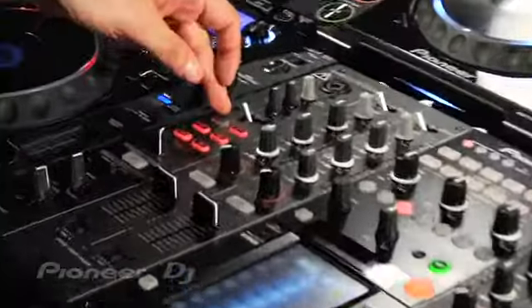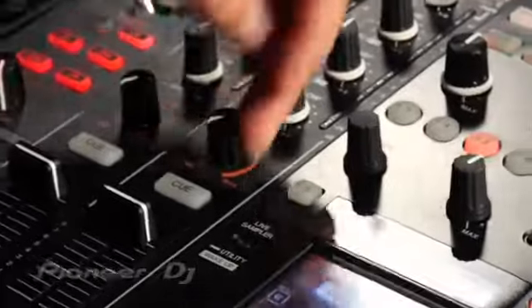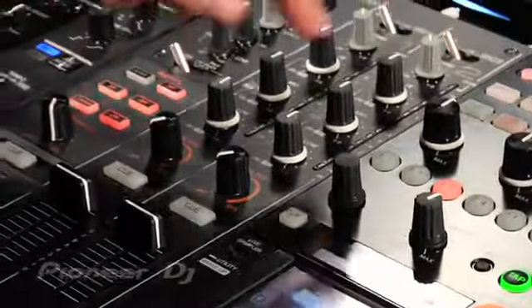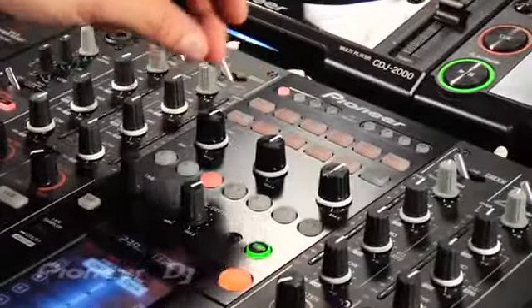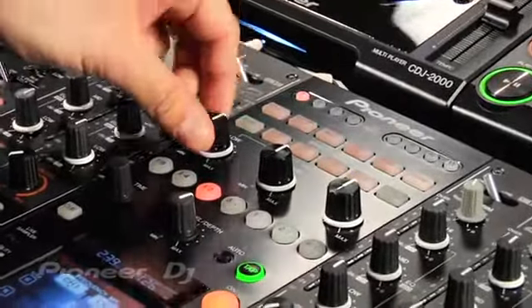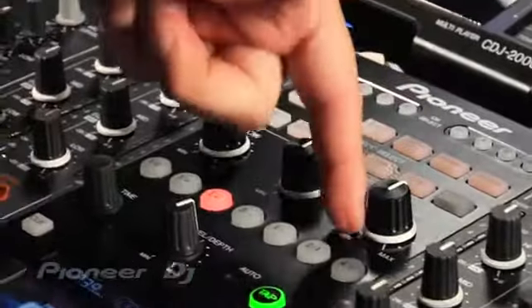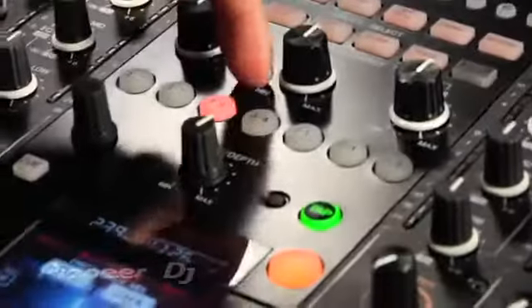It's got a new effects section called the Instant Instrument effects, and you can choose up to six effects and can control them per channel using these knobs here — minimum, maximum — by turning the knob. You've got an EFX section on here, and you can control the effect frequency of the song using the dedicated knobs: low frequency, mid frequency, and high frequency. And you can control the effect beat parameters using the dedicated buttons.